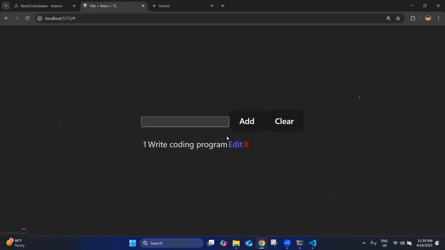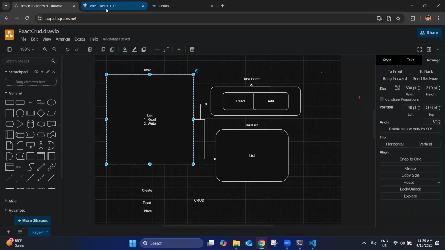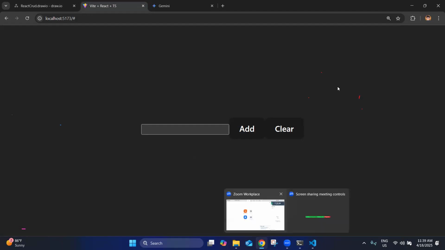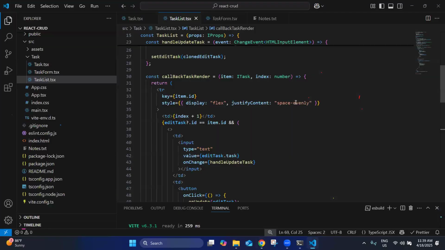If I click cross, I delete that, it has been deleted. If I delete this, it is deleted. So this is all CRUD we have done. There need to be some performance related changes, which is not possible in this 1.5 hour of time. So if anyone has any questions, we are done with this CRUD operation as of now. Any questions?